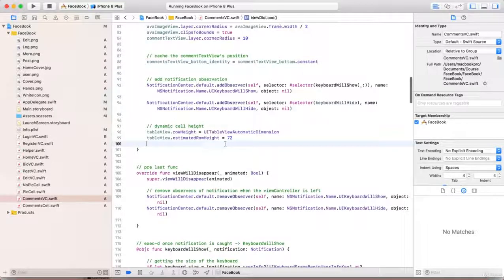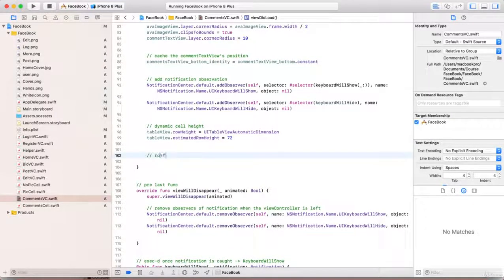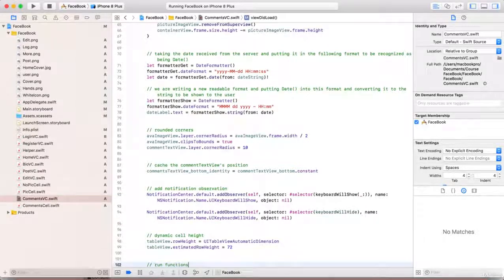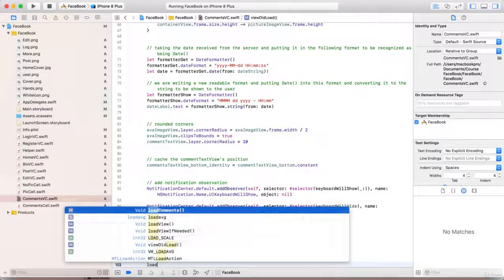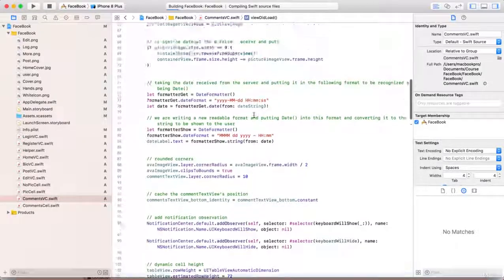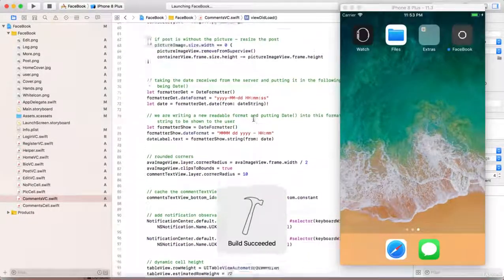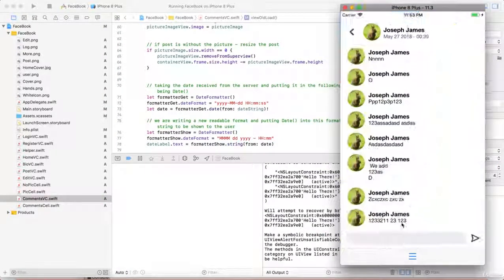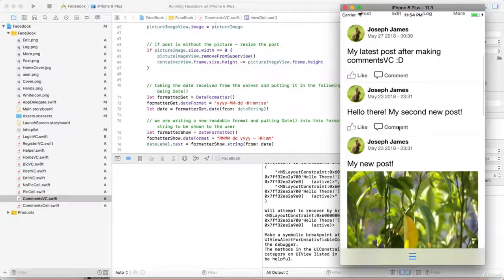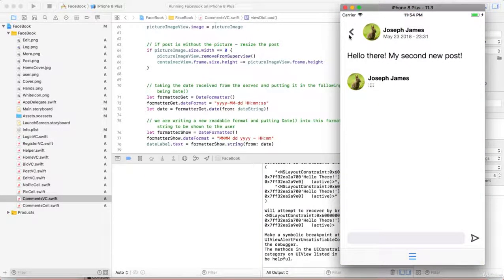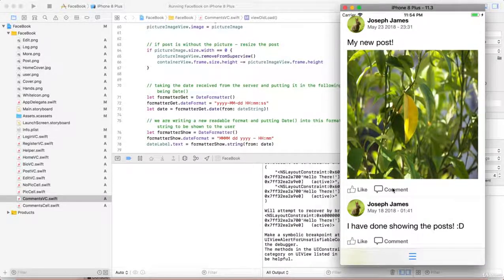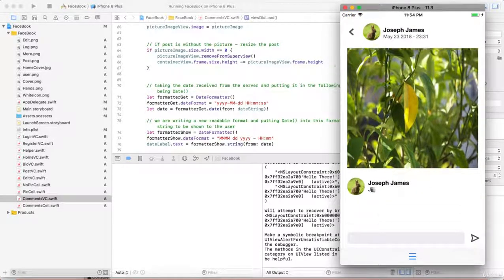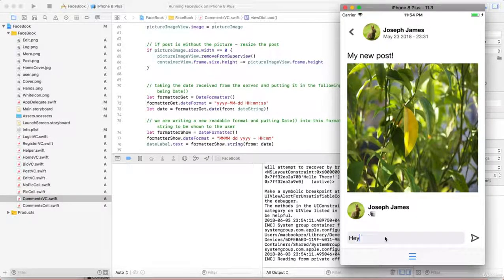So in viewDidLoad, as the last function to run, here I'll write loadComments. Okay, we can now build and run this. Okay, I'm going now to the comments, and it got scrolled right to the bottom, and here are all the comments. Brilliant. So I'm coming back to the posts, and here I'm clicking another one, so I have a comment here as well. So I'm going to the post with the picture, I'm clicking the comment, and here I've got the comment. And here I'll write one more.